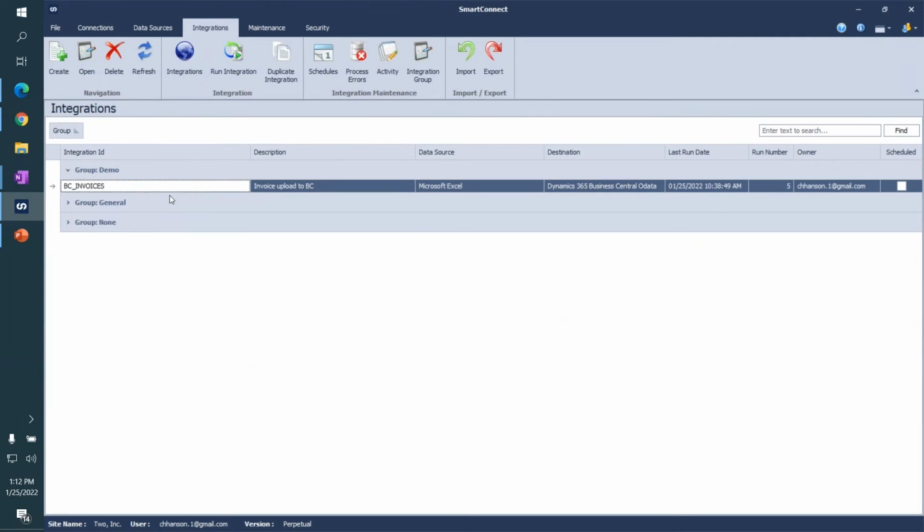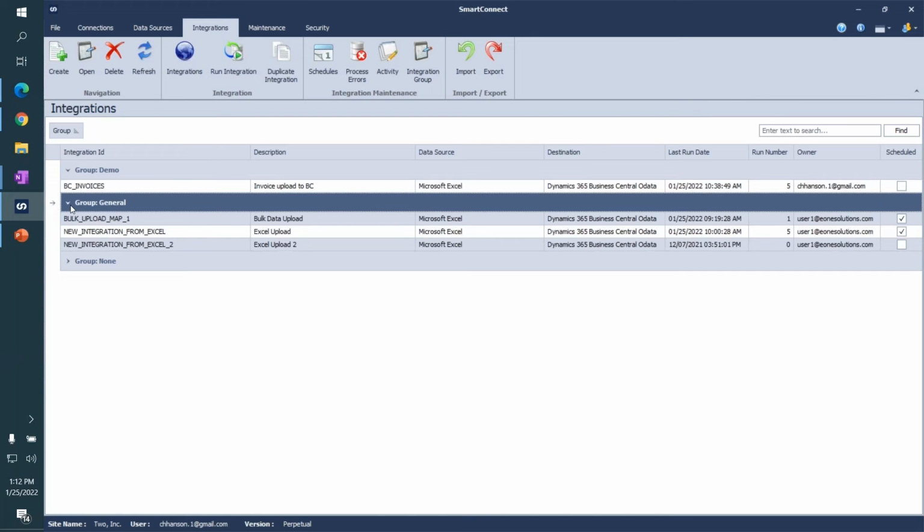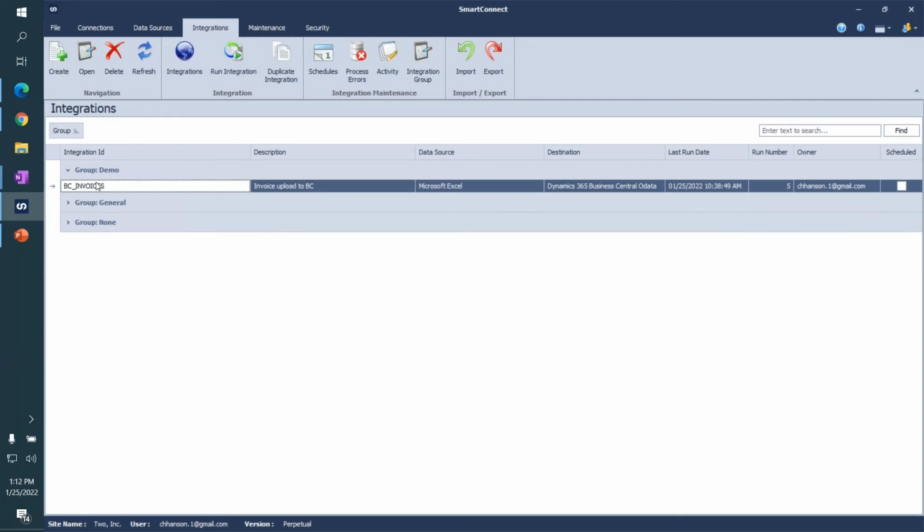Now, I'll dive into what the different menus do in a moment, but I wanted to show you this actually running, show that it's moving data, and then we can take it apart. The only thing I want to talk about right now is that we're on our integration page. We can see all the different integrations that we've set up. I've got them in different groups, so it's easy to narrow down. The integration we're working with in this case is going to be uploading the invoices.